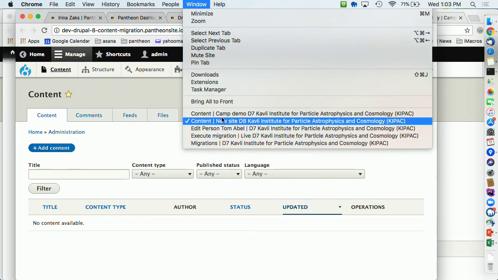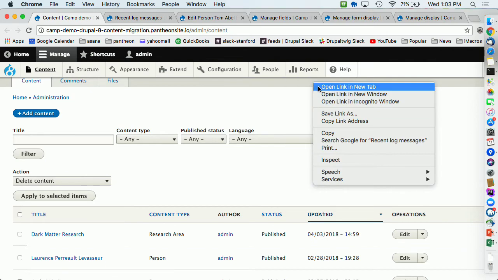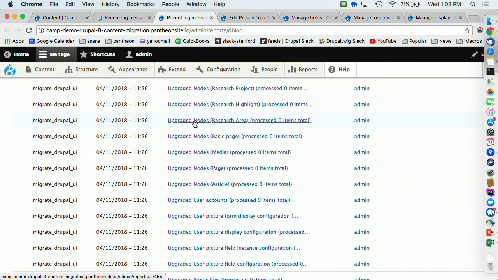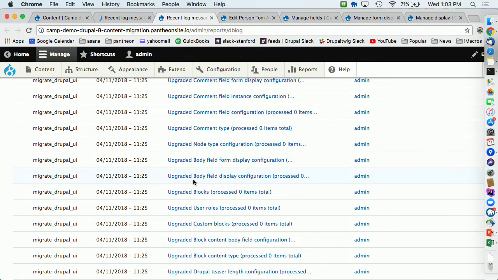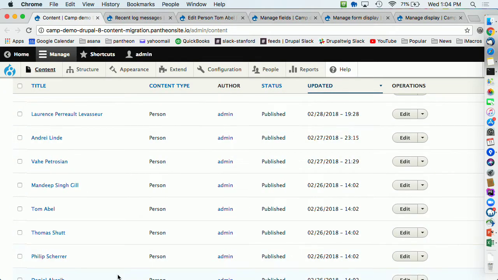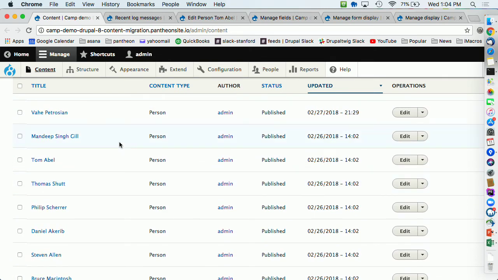And so after all this has finished running, we are going to arrive at a site that has all the content. After your migration has been run and completed, you can see all your log messages that tell you exactly what happened, how many nodes of each content type it upgraded, what fields were upgraded, and on and on. And right here you have all the content that you had in your previous website. So great, everything is done. We can go get some cup of coffee and send an email to our boss that everything is done. We just go home. Well, we're almost done.